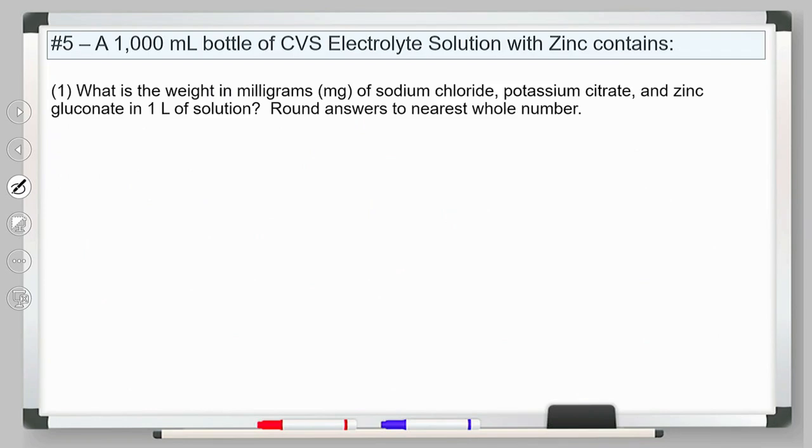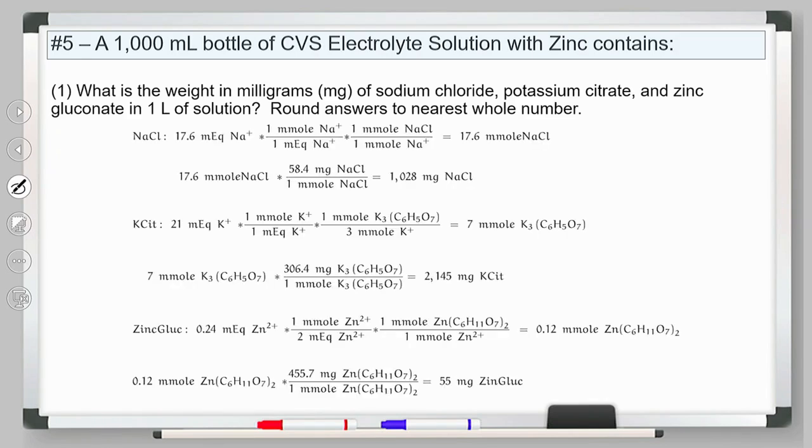All right. So now we've got an electrolyte solution that I gave you on the question, all the different amounts. And the reason I chose this question, to be honest with you, is that if you look at the label of these electrolyte solutions, it started with milliequivalents of everything. So you had to go from milliequivalents and go backwards because the question wants milligrams. So I won't belabor the point here. This is the exact thing we practiced, but going backwards.